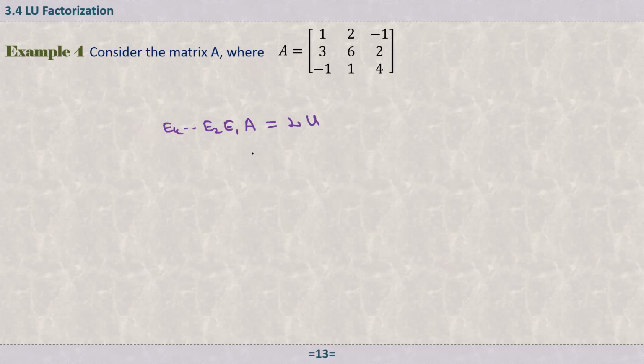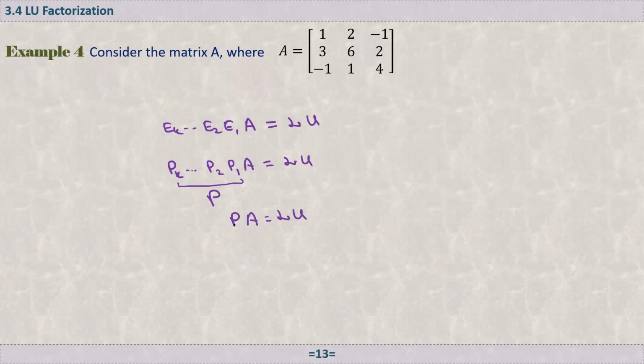Now from here, what are these? These are elementary matrices. They're just obtained by interchanging the rows, so each one is a permutation matrix. So if I write this as P sub K dot dot dot P2, P1, and here we have A, that's equal to LU. Now let me denote their product as P. That's just a single permutation matrix. And here we have PA equals LU.